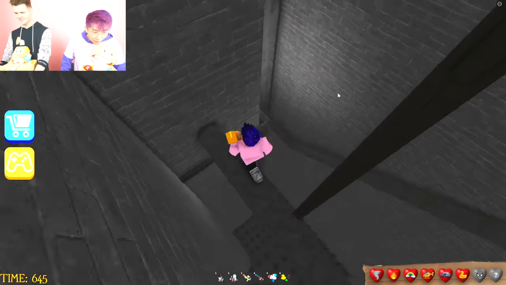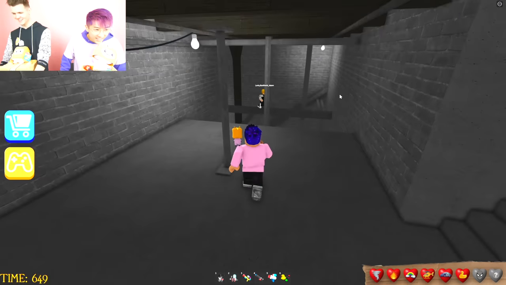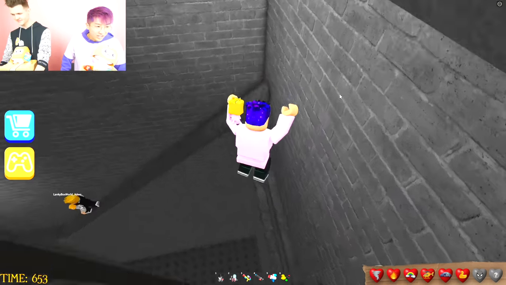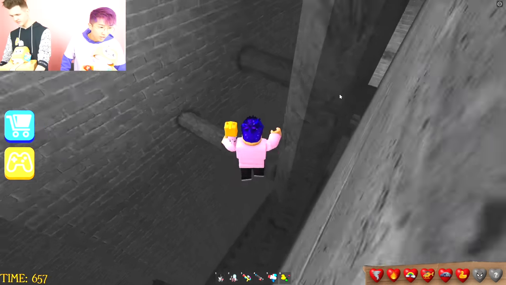What was that? Dude, I found a shortcut. Oh, no, I didn't. Almost. Lame. I thought I found a shortcut right there. Yeah, not quite. This is so crazy, guys. These custom heart powers, we've never seen anything like this before in our lives. It's pretty crazy. It's pretty sweet.